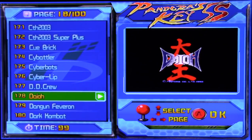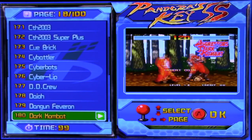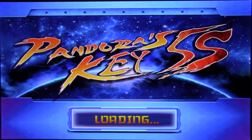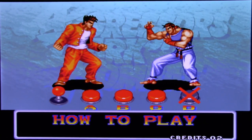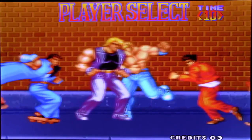Crossed Swords. That's kind of cool. Dark Combat. Let's try a fighting game real quick here. I'm not going to go through all the games, just a few, just to test it out a little bit here. 1P. Let's do 1P. How to play. A, B, C, D. Yes. Okay. Hit button A slightly. Okay, we did.